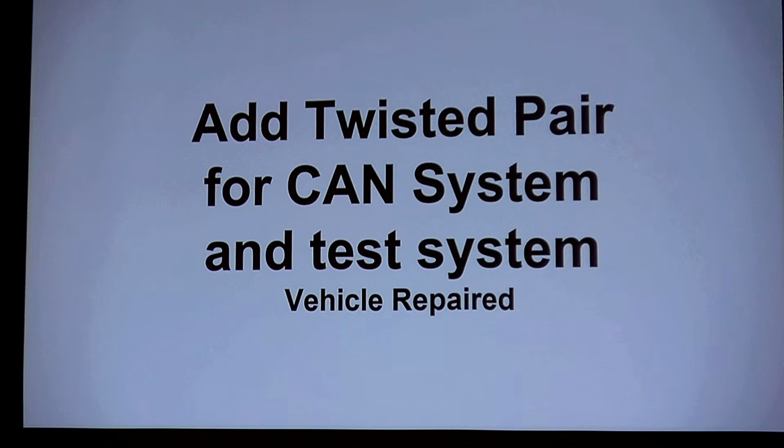So basically, we're going to take the twisted pair for the CAN system, and I'm going to put them from the shifter, and I'm going to solder them in, and I'm not going to cut the wires. Do not cut the wires. Just strip them, solder them, and then put liquid tape on them to seal them, and then run the wire up along the same harness that they're in, and put it under the dash to where you can find the other set of wires, and just twist.